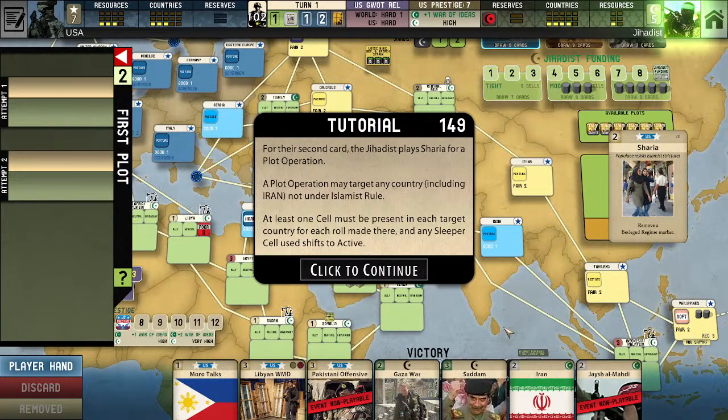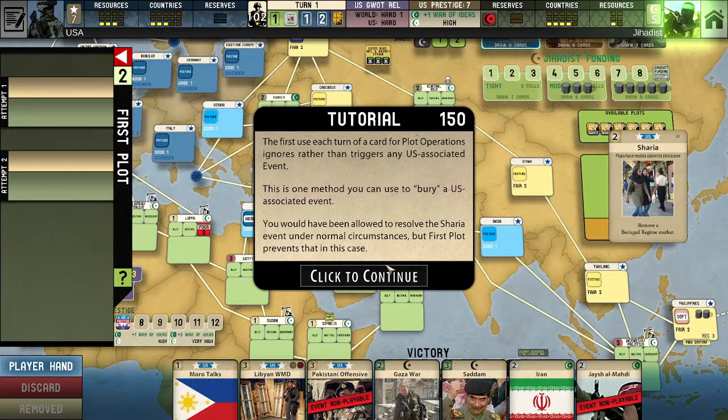For the second card, the Jihadist plays Sahara for a plot operation. A plot operation may target any country, including Iran, not under Islamic rule. At least one cell must be present in each target country for each roll made there, and each sleeper cell used shifts to active. The first use each turn of a card for plot operations ignores rather than triggers any U.S. associated event.